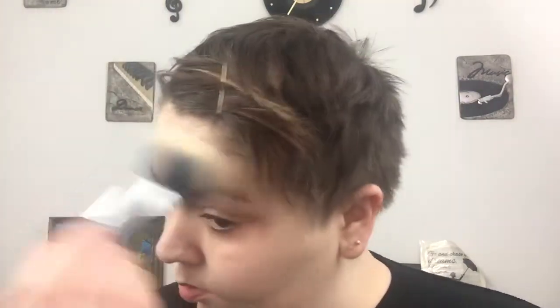We're all moisturized and primed, so now we're getting to the brushes. Today I'm using Maybelline Fit Me Matte and Poreless in the lightest shade they have, which is 110 Porcelain. This is the Morphe M462 brush. It actually does seem to be blending pretty well — the finish it's giving off looks really good.